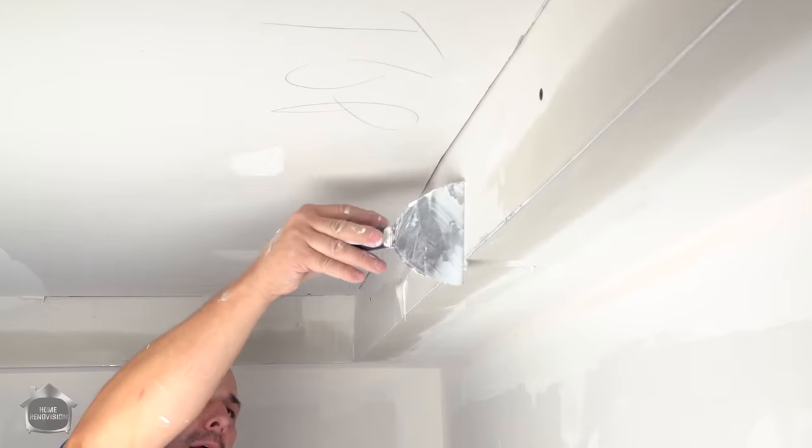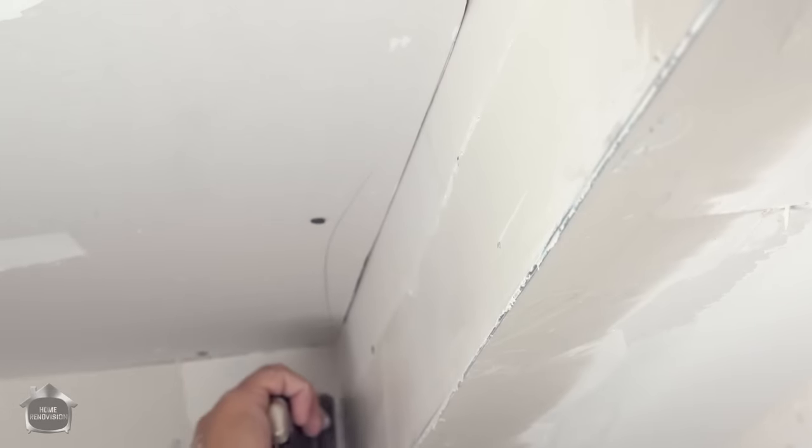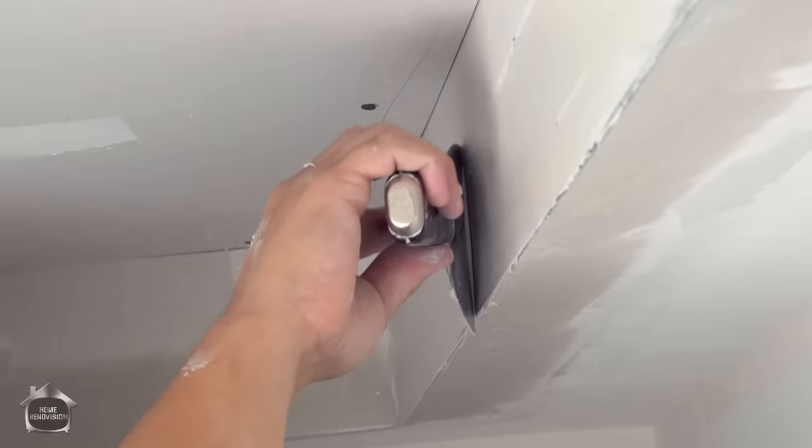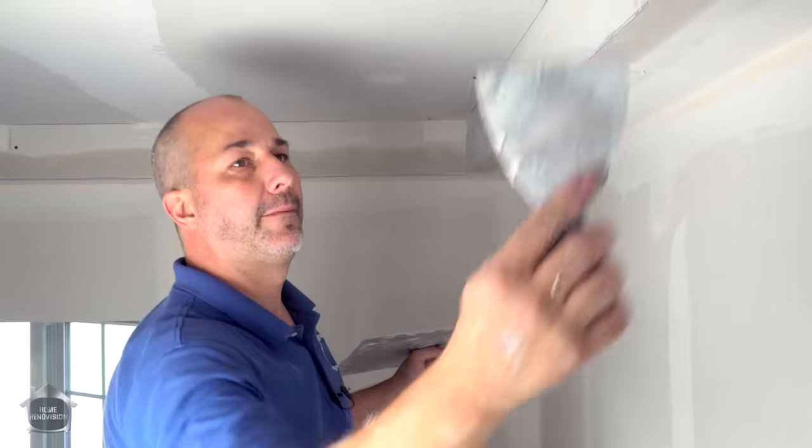I don't have to go all the way to the top. Just create a nice little finish coat here. Now the best thing about the second coat is, again, it doesn't have to be perfect after second coat. All right, you have the luxury of coming back one more time to make things perfect, all right? Ba-da-ba-boom.